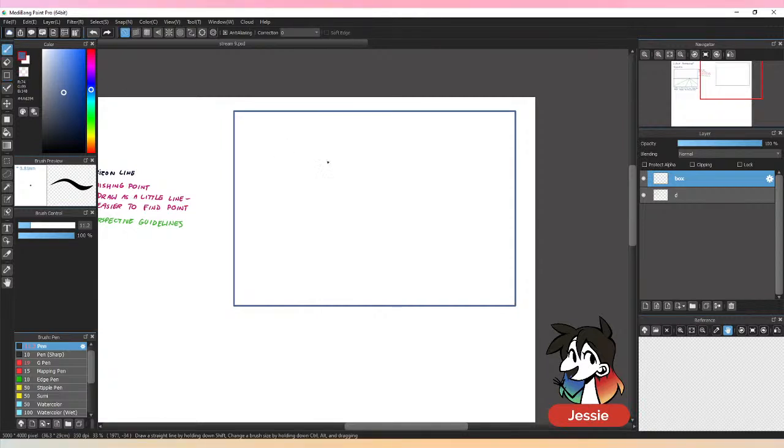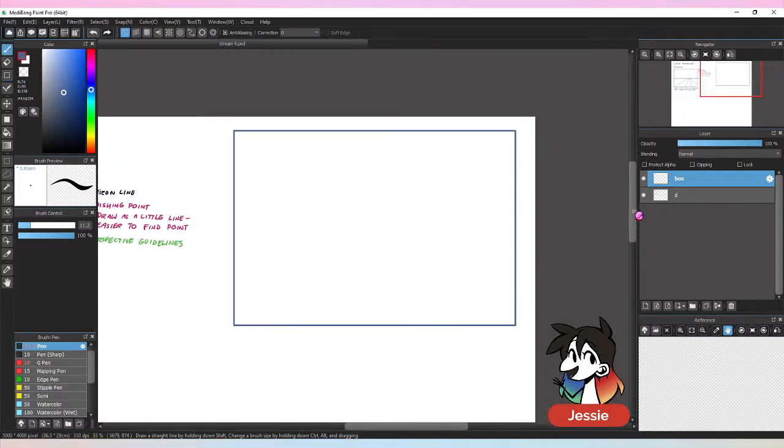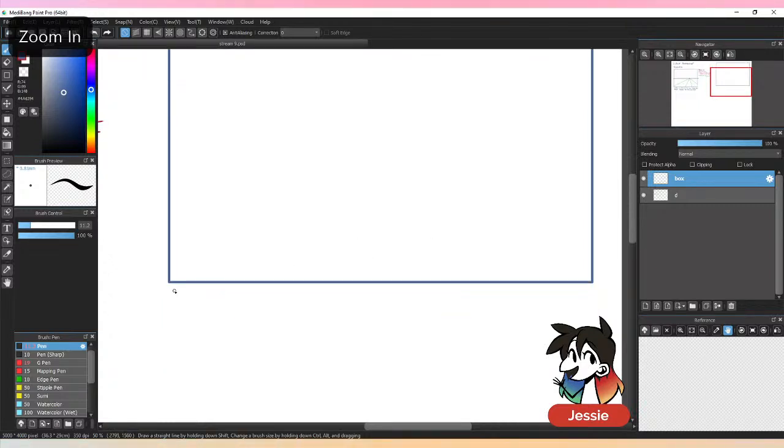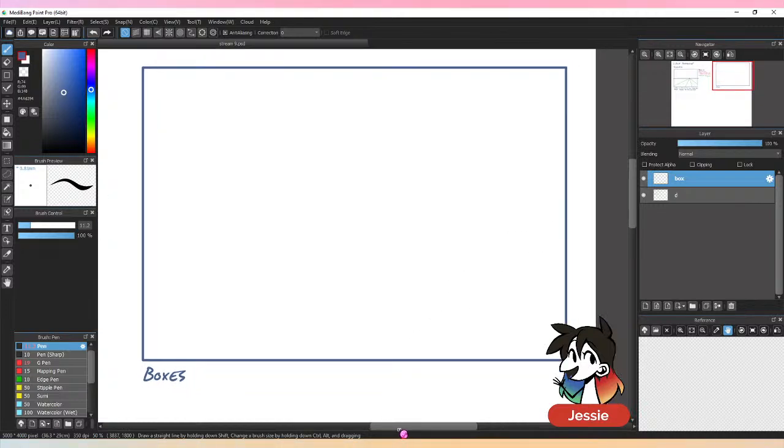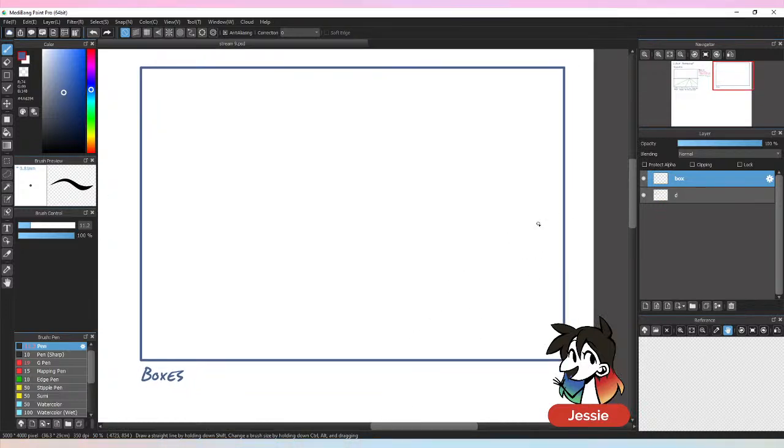There we are. So when we are figuring out our perspective lines, for anything that you're drawing, you want to plant down your horizon line and your vanishing point first. With any kind of design, you don't want your horizon line directly in the middle, and you don't want your vanishing point directly in the middle. Can you have it this way? Yes. You can do that, but it's a little bit basic and kind of boring and overdone. So let's not do that.